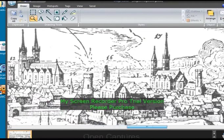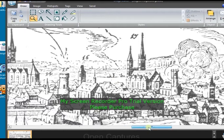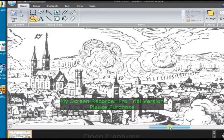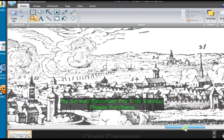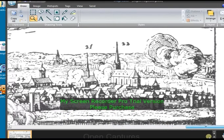And then we see some other burning going on back there, some action, infantry here or something. And then there are some troops coming from back here, by the look of it, a flag or something. Maybe that's a flag, and these are troops coming from a camp, or arriving troops assaulting this side of the town. Hard to say from this lithograph what's really going on back there without some kind of written detail. But anyway, very interesting, fascinating stuff.